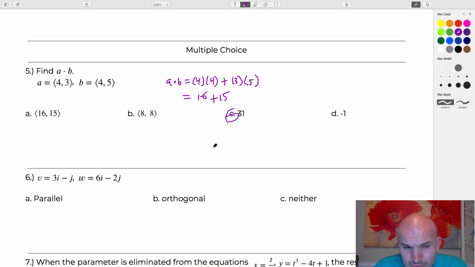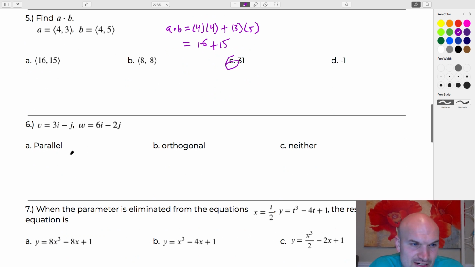Now, the dot product can be helpful because that can help us determine if vectors are going to be parallel, orthogonal, which is another word for perpendicular, or neither. However, we recognize, again, guys, we can graph these like 1, 2, 3, -1. Like we can graph a vector. i and j are in component form, just like we would graph a line or a point. So we can think about this. We can also identify the slope using the slope triangle, which is basically the y component over the horizontal component. So we can compare these.